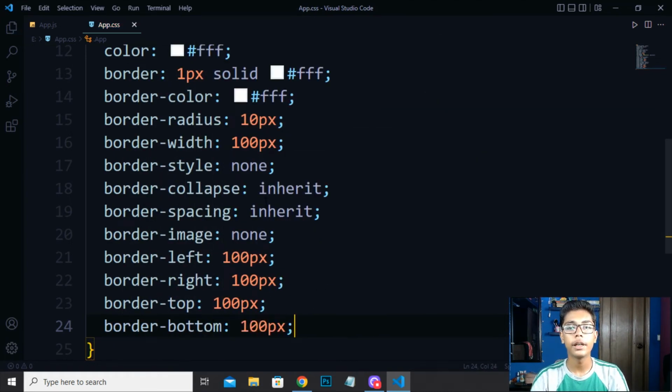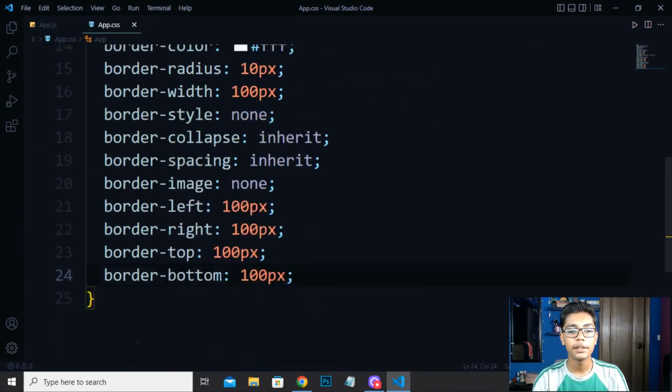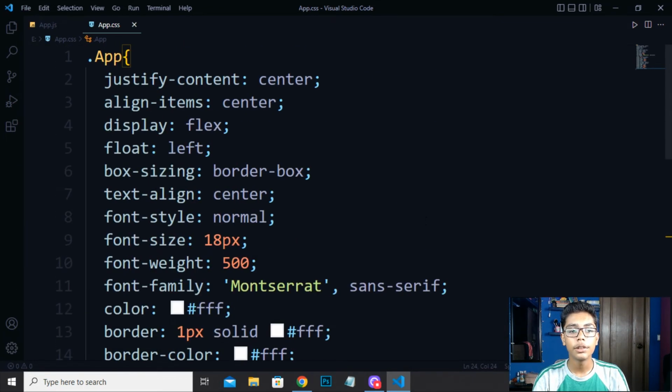Now just save this file by pressing Ctrl S, and you can also save by going to file and pressing this save button. And you have saved these all things. If I show you, you can see in app we have written all these things. Now I will be going to my Google Chrome, and if I show you, so it will be looking really awesome, our project.